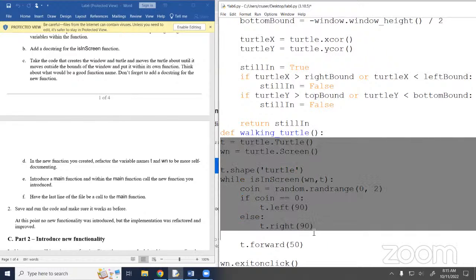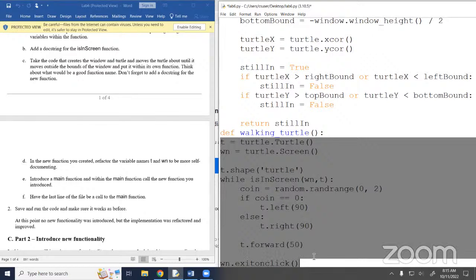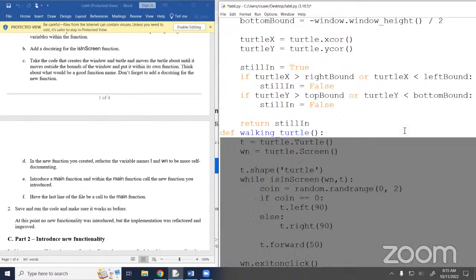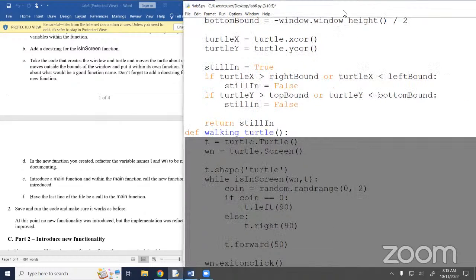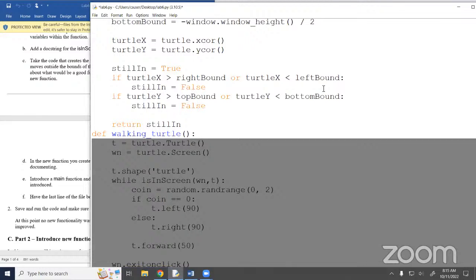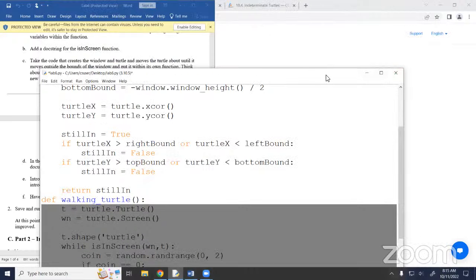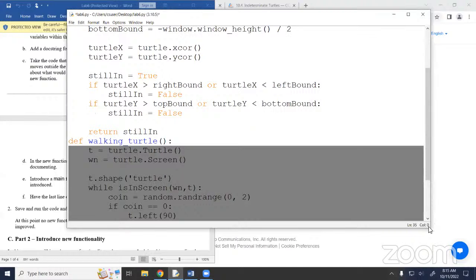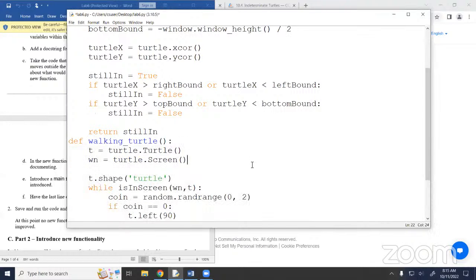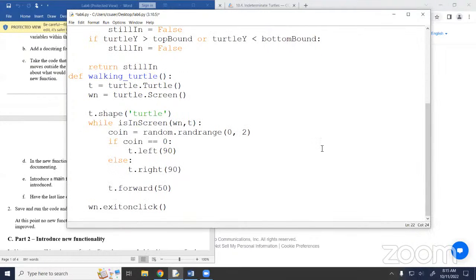So then I'm going to take all of this code and tab it over so it's in the function. You can do that without having to retype it? Why didn't you show me this earlier? I didn't know I needed to. Hey, you can highlight a block of code and press tab, and the whole thing will move over.